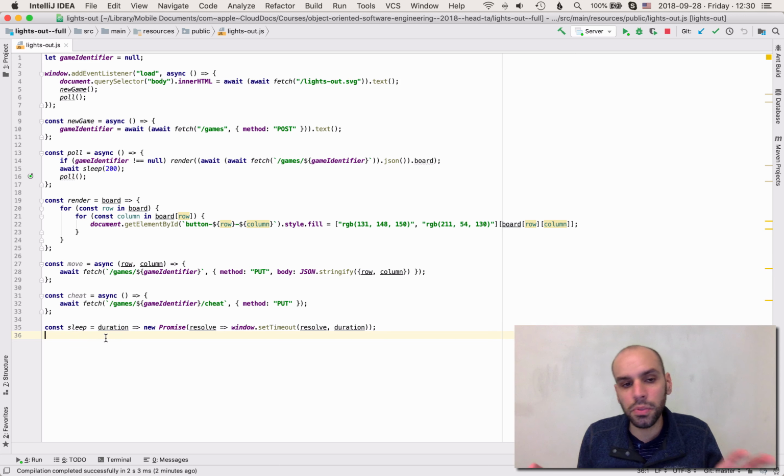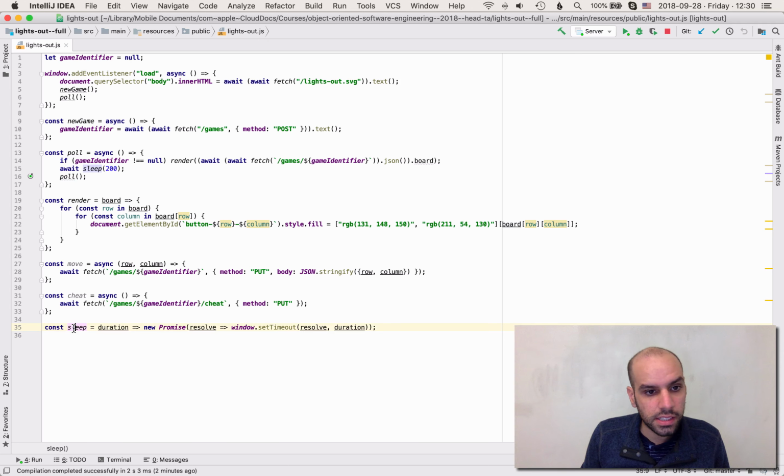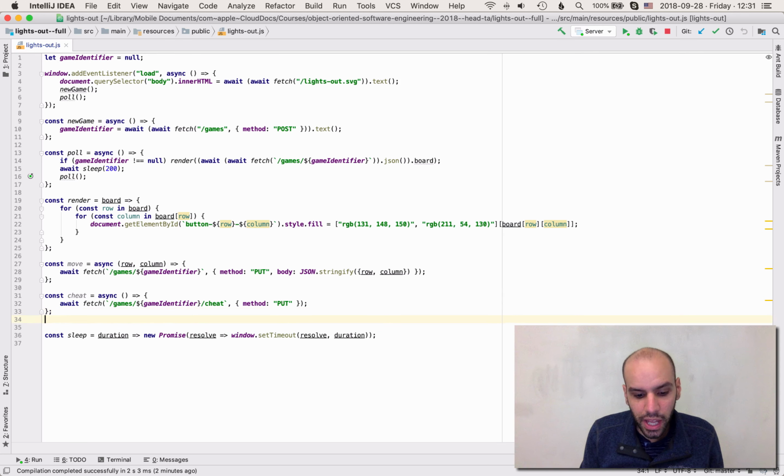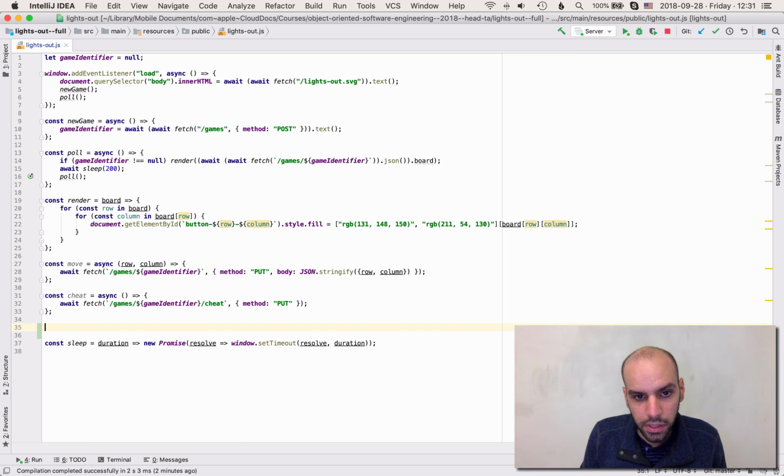It is more structured than that. And let's start simple and slow with the low-hanging fruits. For instance, this sleep method or function. It's really just a wrapper around the Window setTimeout thing, as we learned when we were looking at promises. But it should be in its own place. So we are going to create a class with a static method called sleep. And it's functionally the same. It's just a place where we are putting the sleep method.